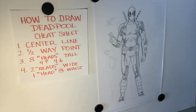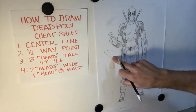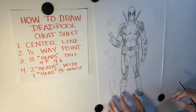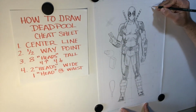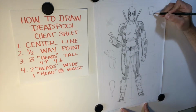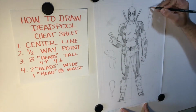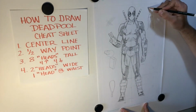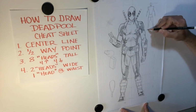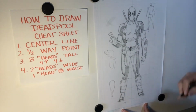And that's about it, guys. So remember, keep it really, really simple. Think about these basic forms. Think of the drumstick we talked about for kind of a basic form for parts of the leg and the forearm. Remember that you want to have that taper in the upper body. And then kind of a widening at the hips that's as wide as the chest. And then you can build your legs onto that. Remember, once you have your center line, you want to think of the shoulders as being 2 heads wide. And the feet tend to be straight on the inside of the form and flare out at the outside.